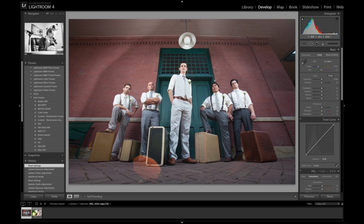And just for some setup for this shot, I had 2 flashes, one camera right and one camera left. And this is back when I was using umbrellas. Nothing's wrong with umbrellas. I just don't use them anymore. I use more soft boxes. And I had 2 speed lights. They were probably full power.